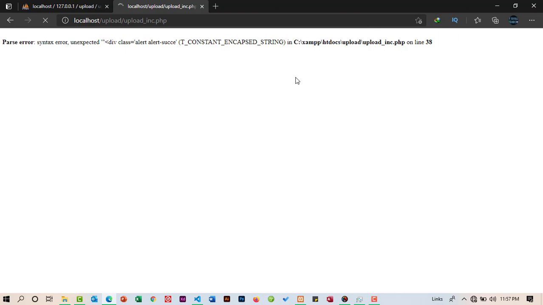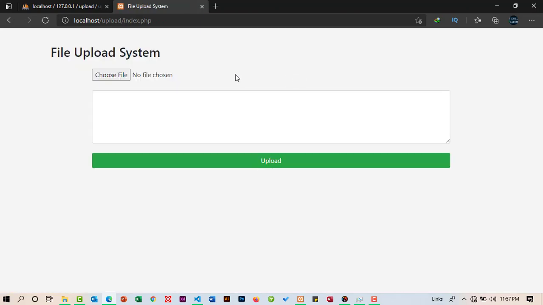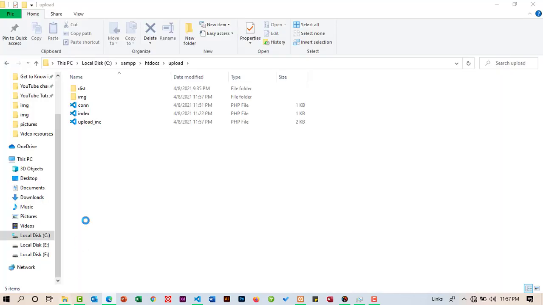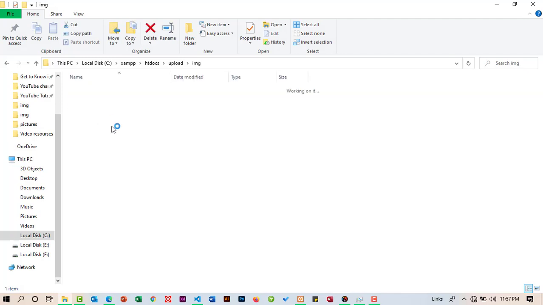Yeah, and we are back here. We are not yet seeing the success button, or rather the success message, but let's just get to our folder here and see if we have the image being moved here. Yes, and we do have it here.